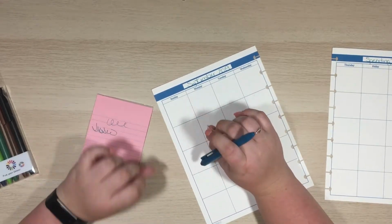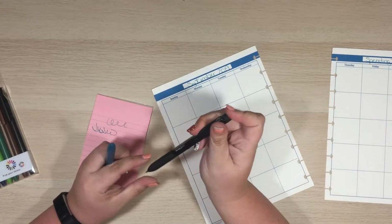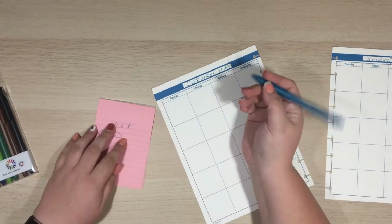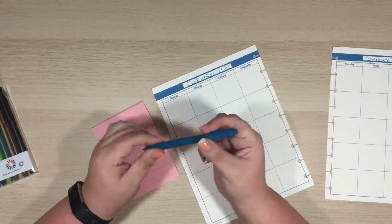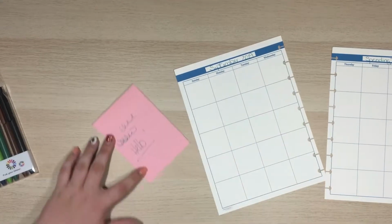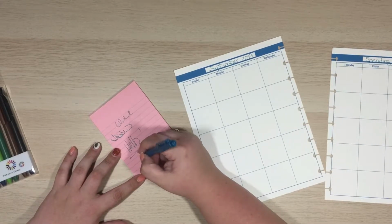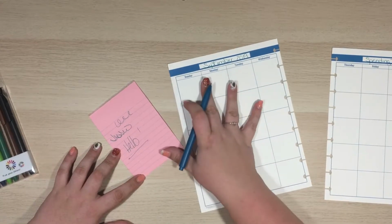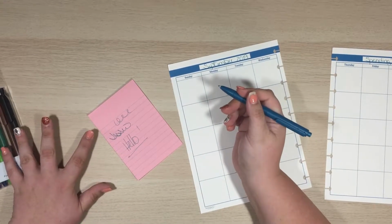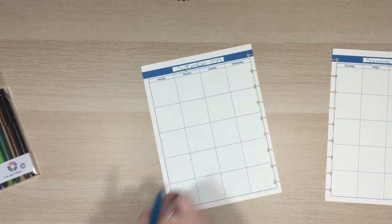That is one of the things I dislike about my Papermate InkJoys that I absolutely love, is that they have a bad habit of not drying very quick, and occasionally I will smear them. But I like the way those feel better. These are just like that plastic. But I do like the way that they write. They write really well. These actually, I might take to work. Not only would I have pretty colors at work, because sometimes I will pull out my planner at work, and I do have a separate planner at work. So it would be nice to have multiple colors, not just boring old black. Everybody uses a black pen at work, but I might be taking these to work.